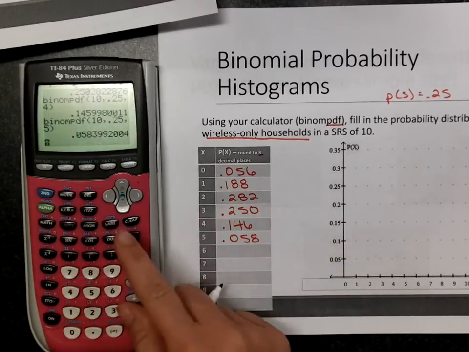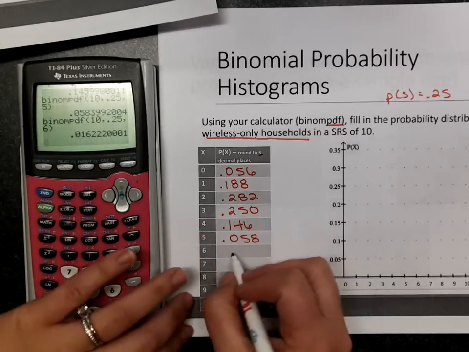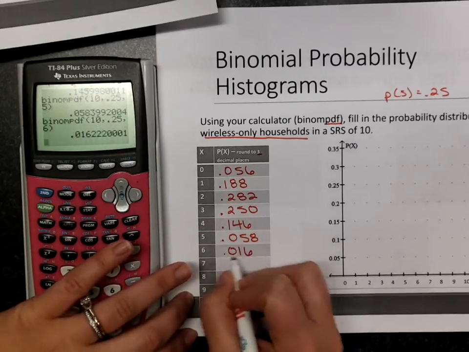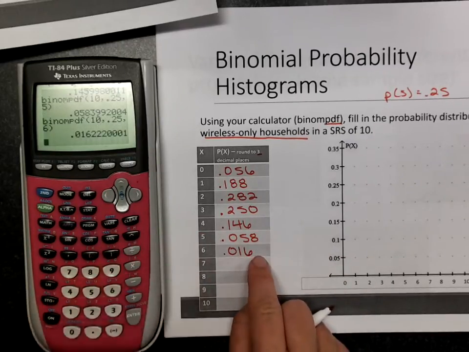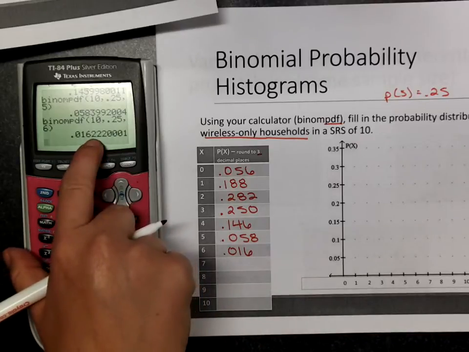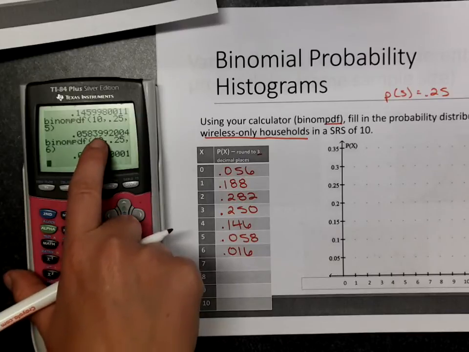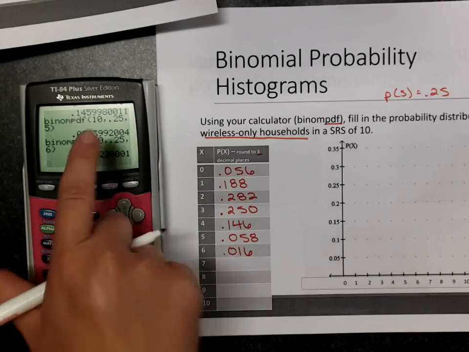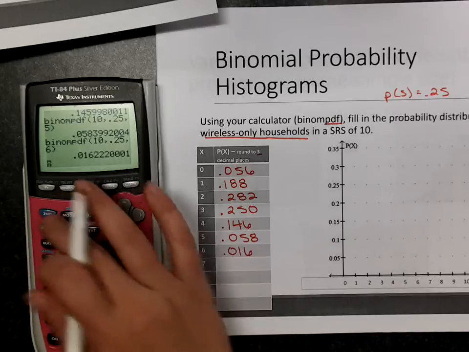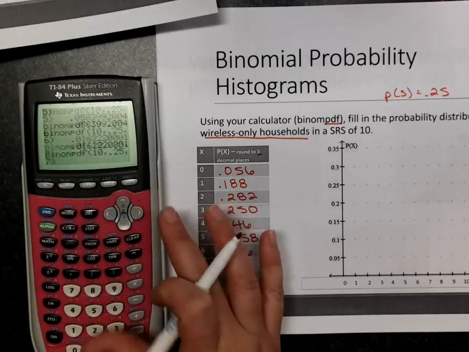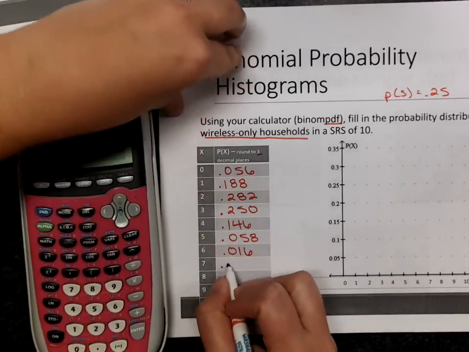And round appropriately. If you have trouble rounding, this is a good place to practice your rounding skills. You always use the number next to the one you're rounding to. So I'm looking at the 2 and rounding the 6 to stay a 6. I'm looking at the 3 and leaving the 8 an 8. So just round appropriately. If you have trouble with that, maybe Google how to round just to refresh your memory.